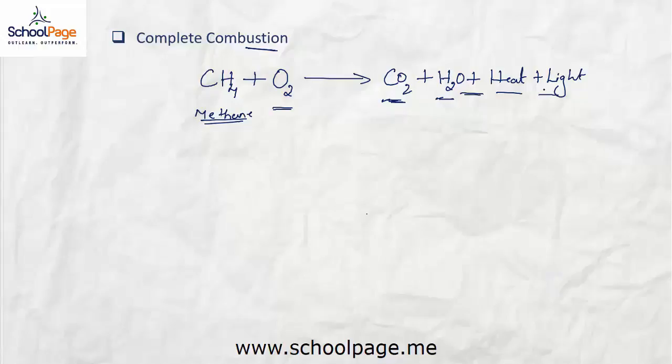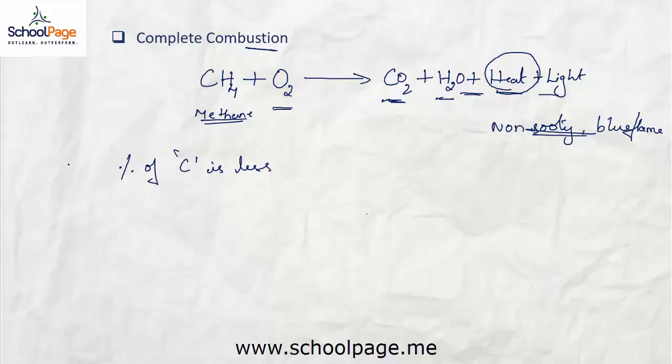So the saturated hydrocarbons generally burn in air, producing a large amount of heat. When you observe the flame during the combustion of a saturated hydrocarbon, it is a non-sooty blue flame. This is mainly because the percentage of carbon in the saturated hydrocarbons is comparatively low and because of this it gets completely oxidized in the presence of air. Large amount of heat is produced which results in the high temperature, and this high temperature is responsible for the blue flame. So in case of saturated hydrocarbons, the percentage of carbon is less, and because of this it undergoes complete combustion.